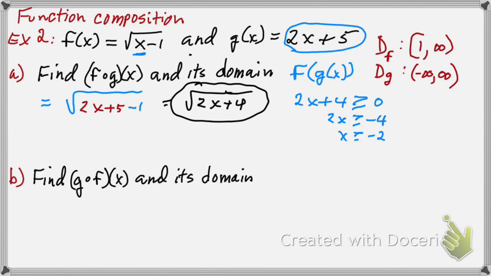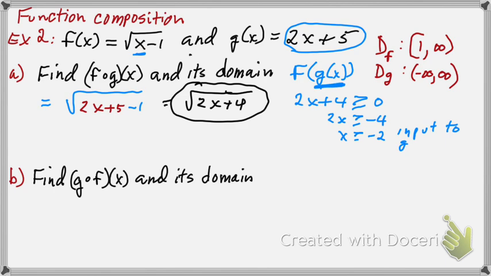If I send, this is my input to G. If I send a negative 2 to G, what I've got in the blue circle up there, what do I get as output? I've got 2 times negative 2 plus 5. I thought that if you had the G first, you put it into the F first. No, that's a good question. Look what's here. I've got to do this part first.